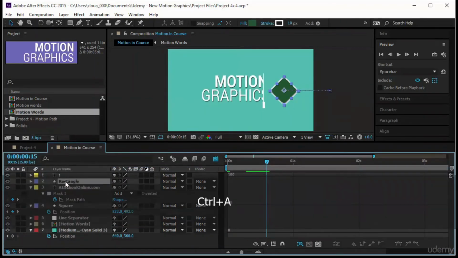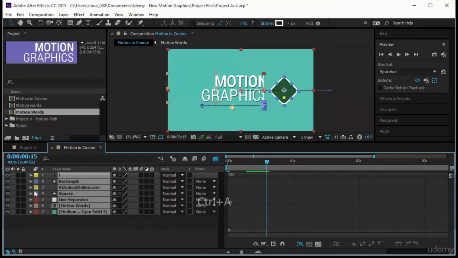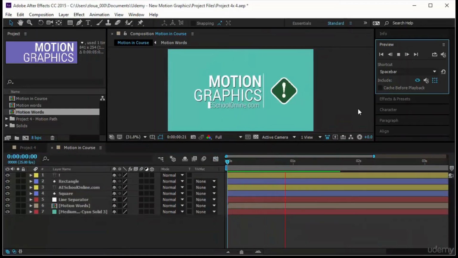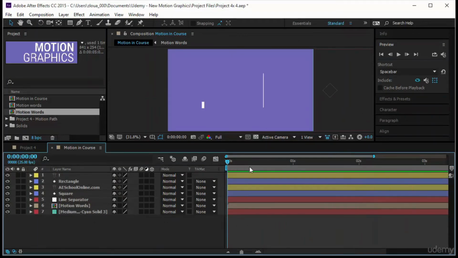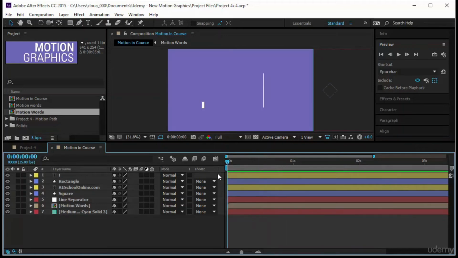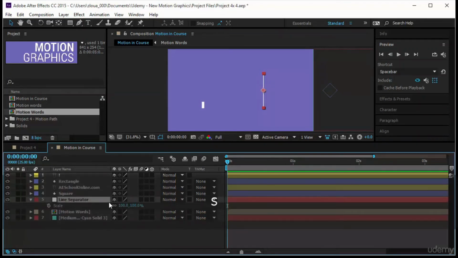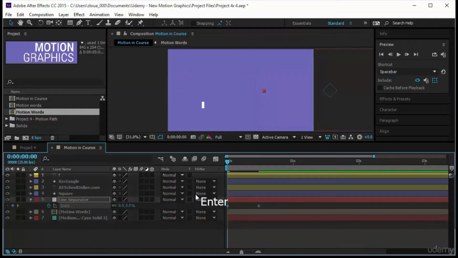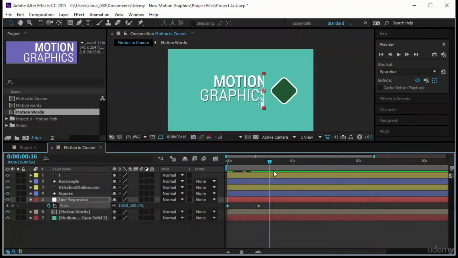Fine, let's open all our layers to look at them, select all of them, Control A, and let's run our animation and start to time them. Okay, you notice there are a couple of mistakes. First of all, this line is not animated and the square is always there. So let's go to the line, open its scale, and we want to keyframe it here, move it, and at the beginning here, give it 0. Cool, so it opens, whoops, like this, but it has to be much speedier.